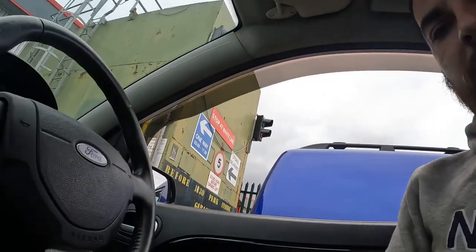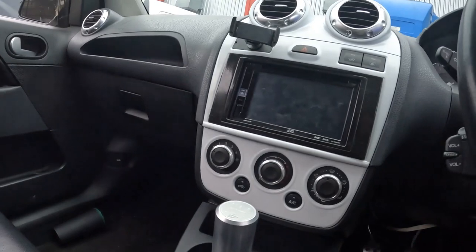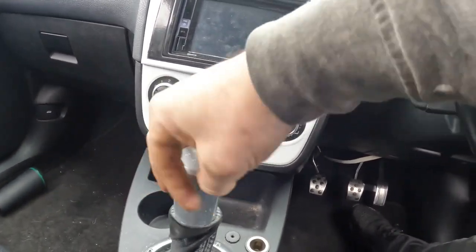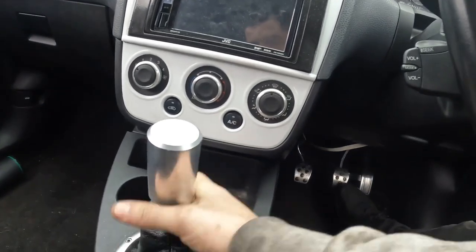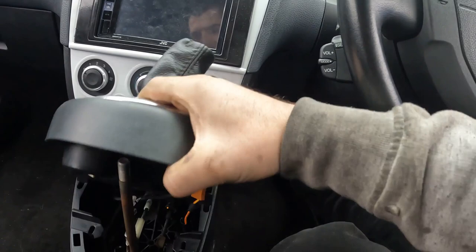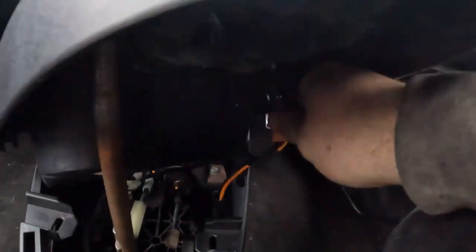Okay, so we're at work. Tools are here. Let's get going, I suppose. So we're just going to take the shifter off just quickly, like the gear knob. And then this is just all trashed.